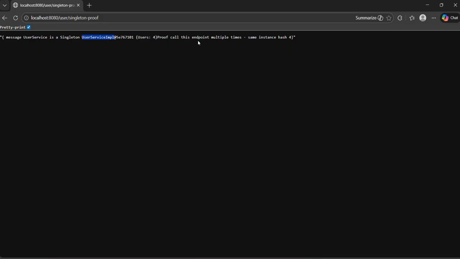Call this proof endpoint multiple times, and the same instance hash is shown for all. Just to prove that this is a singleton, and it initializes the object only once. It creates the object, and all the different classes will use the same object whenever required. That way it gives us loose coupling, not tight coupling.